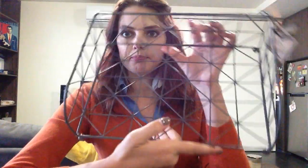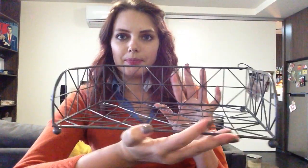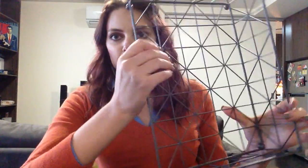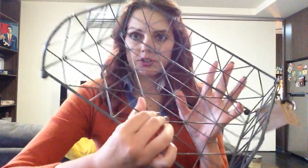Okay, the next thing that I purchased is something primarily for me, but I guess really for both of us. It's this metal basket, I guess, and I bought this for $9.95. Again, that's Australian, not American dollars, but they're nearly the same, but not quite. So really what I was looking for is a basket or a box that I could put my copy paper in on my desk because I don't like just looking at a ream of paper. And also I want to keep it kind of organized and stacked. So that's why I purchased this.